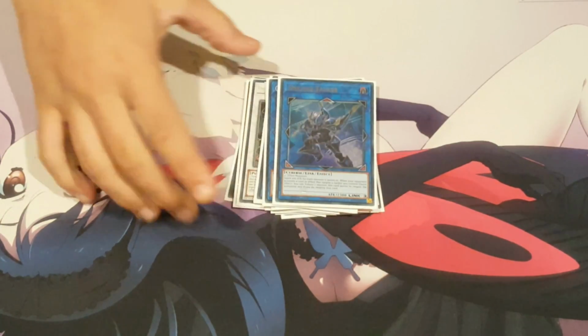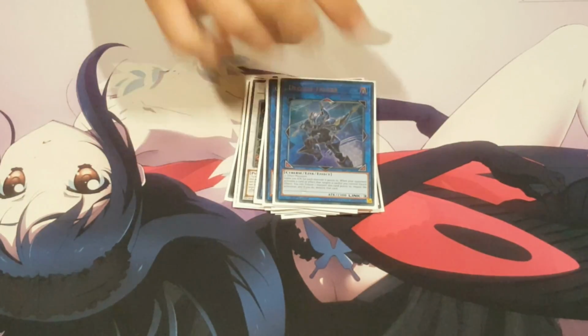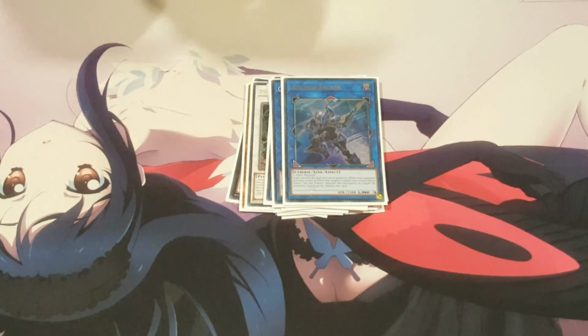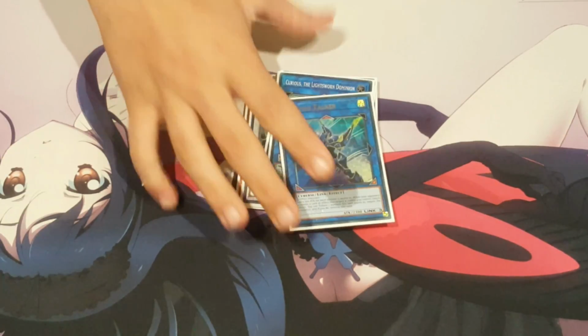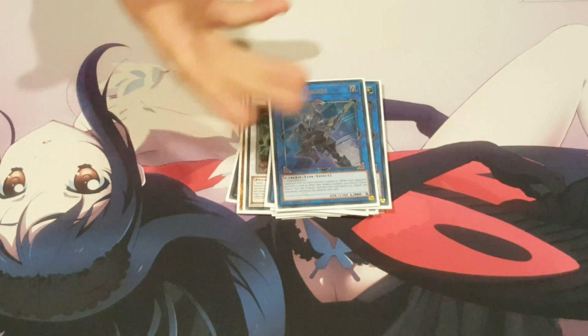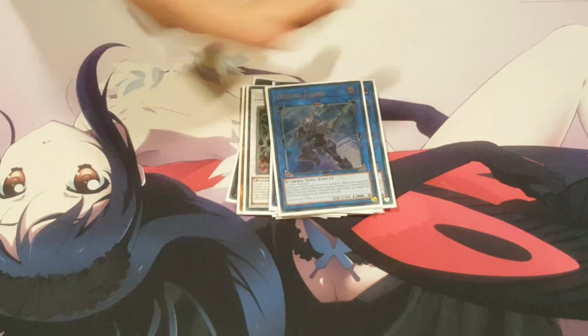The 1 Decode Talker. I replaced this with a Tri-Gate because I wanted to try out the Tri-Gate with pointing to 3 things. And you could do it, which was really cool. But I found myself missing the big boss monster more over everything. And Link 4's, the best ones, require 3+ monsters, which is obviously a big taxing on your field.